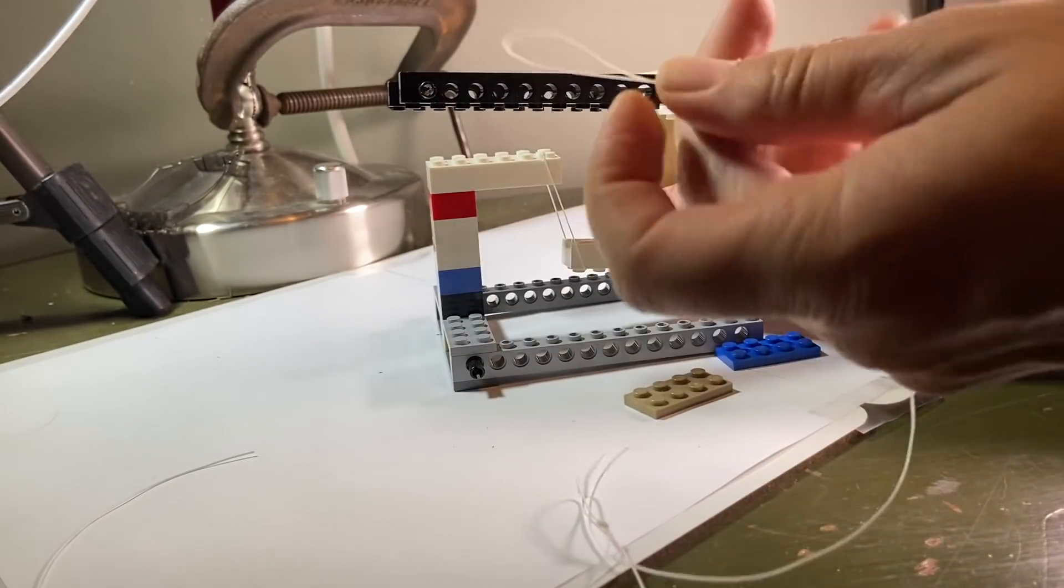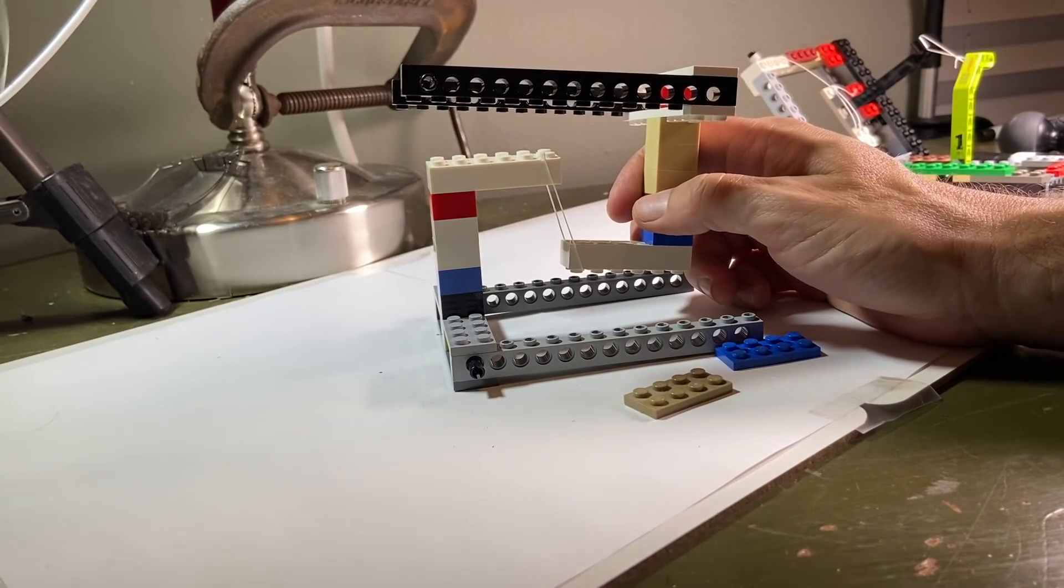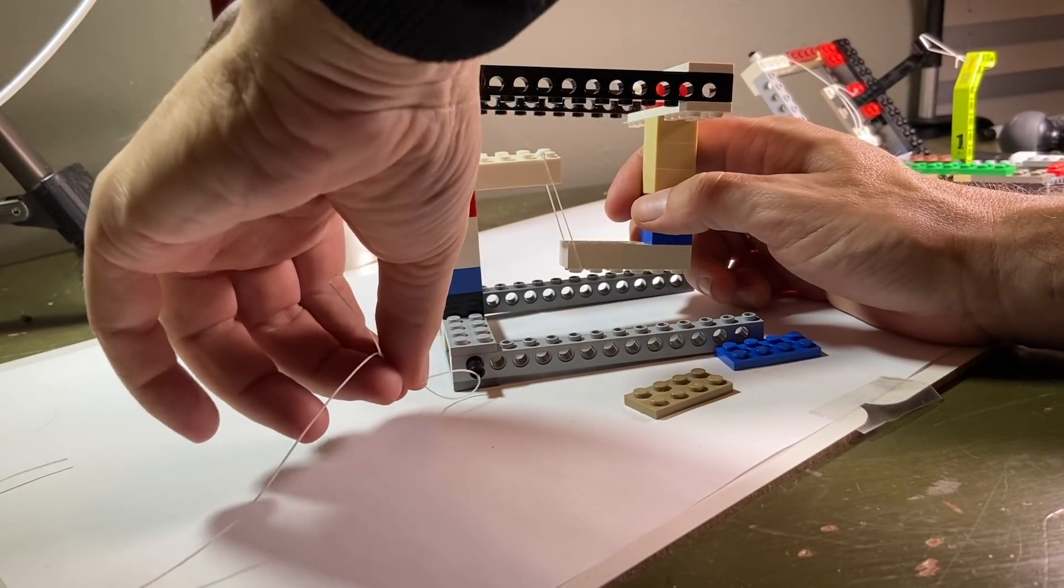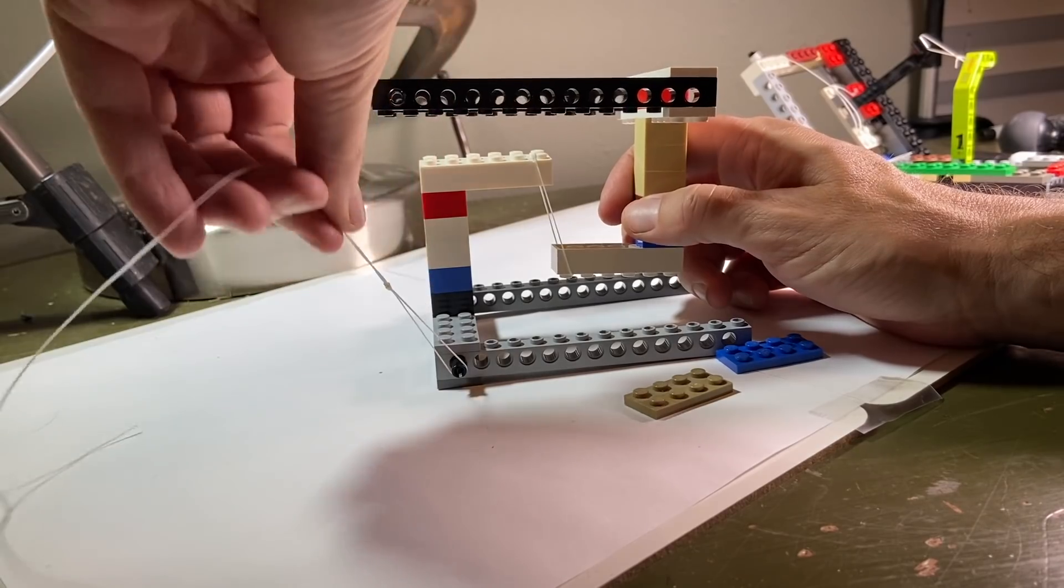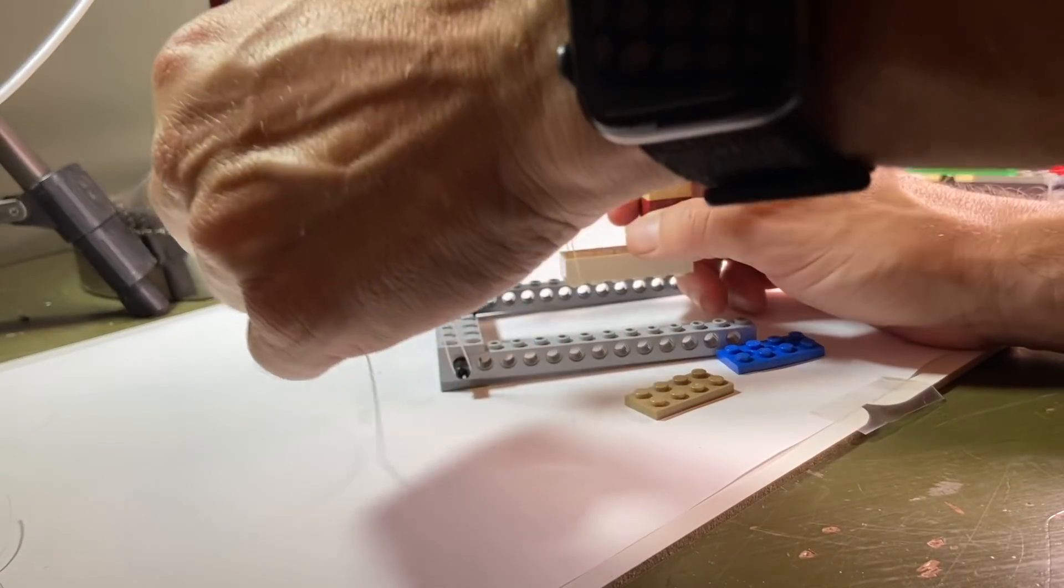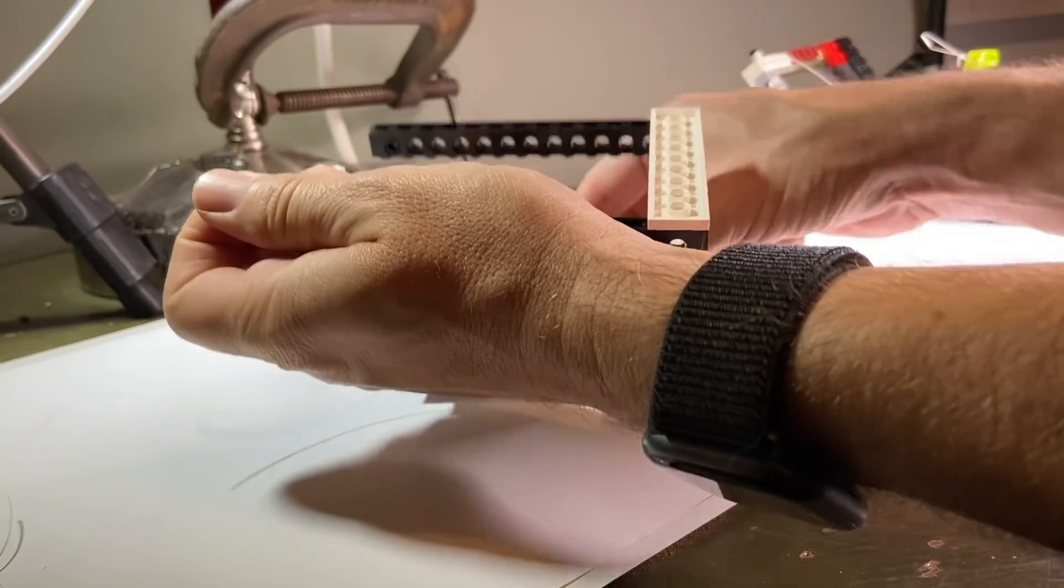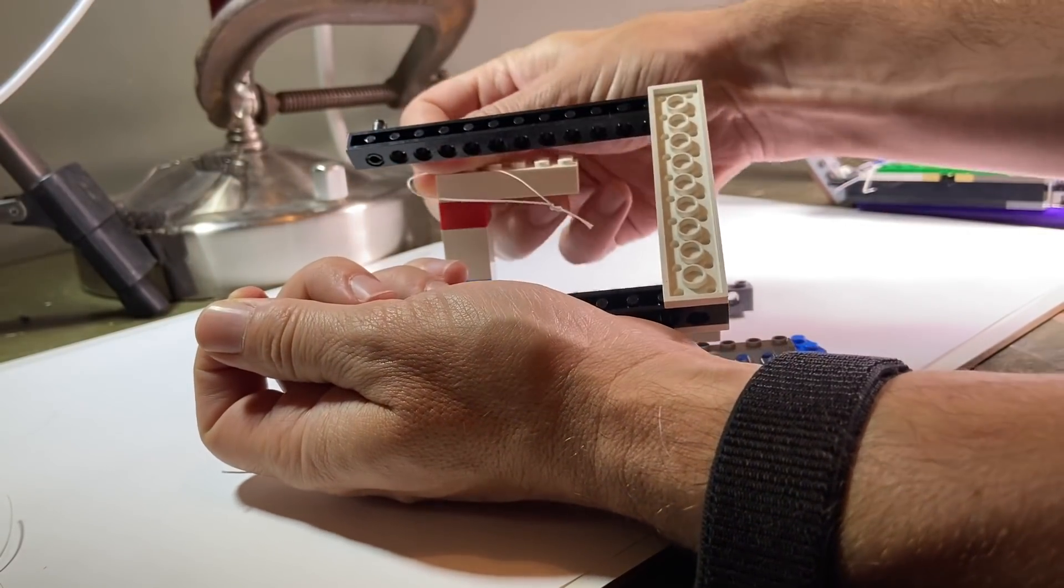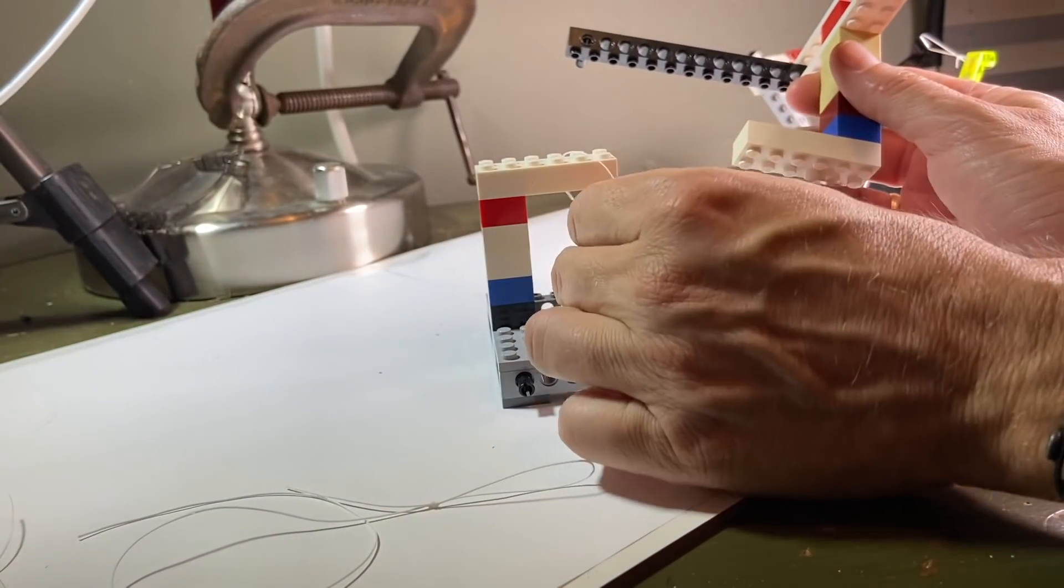So, I'm going to take my string, and I'm going to loop it. I got a loop already there, so I can just hook it on. And then I'm going to come up here, and I'm going to twist it around. Oops. Now you see the problem with these kind of pieces. Don't tie it too tight. It's very fragilly. It's a French word. Fragilly. It means it's going to break.